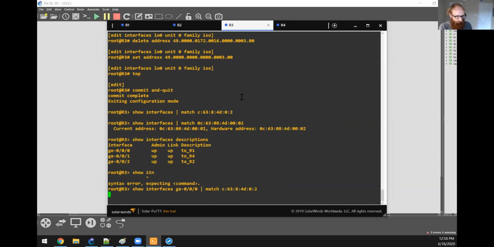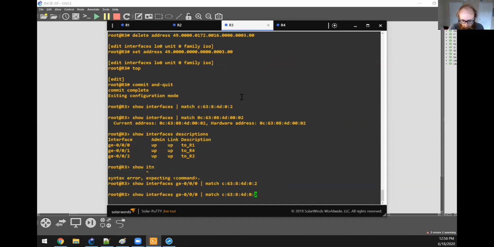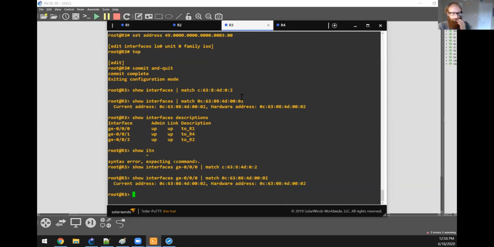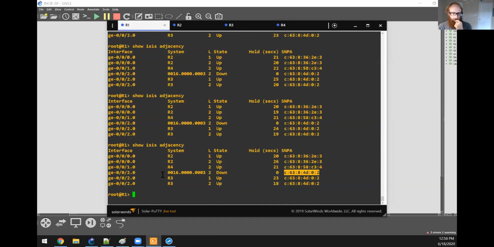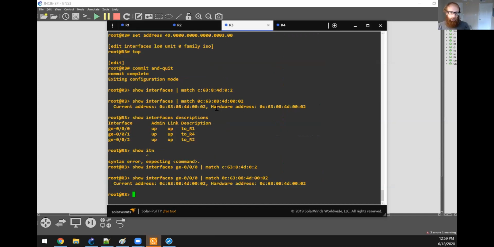Oops, but of course I'll need to do it without that abbreviation rule applied. There we go. So yep, it's this one, and the issue is that it's getting a different NET address for some reason.